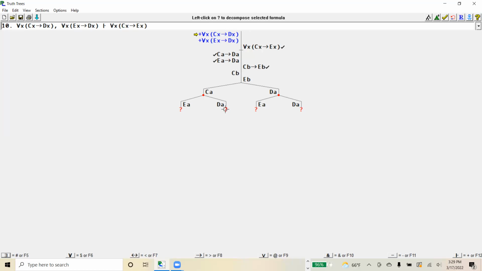Okay, so I've taken everything apart. Now notice it's going up and pointing at that premise again. That's because it wants me to do it again because of the plus principle. There are letters that appear in my tree that I have not instantiated this formula to.